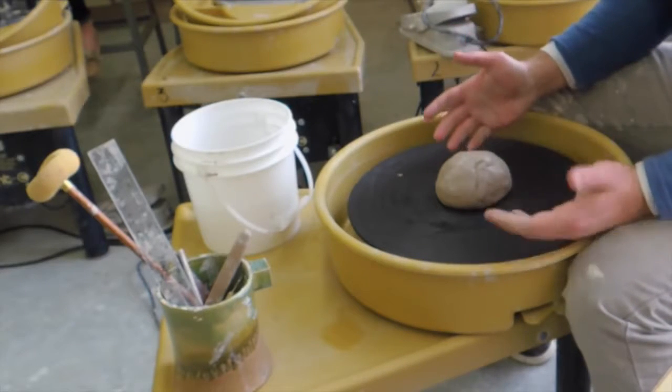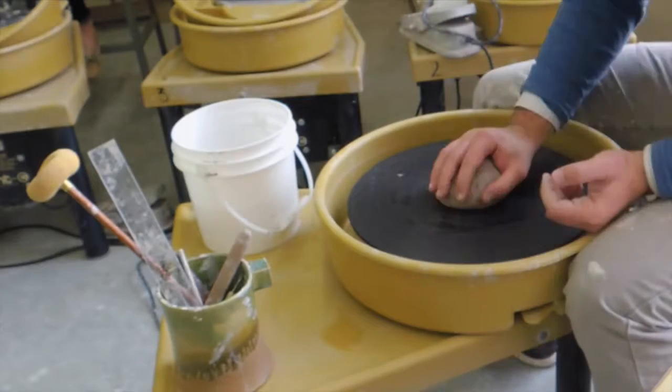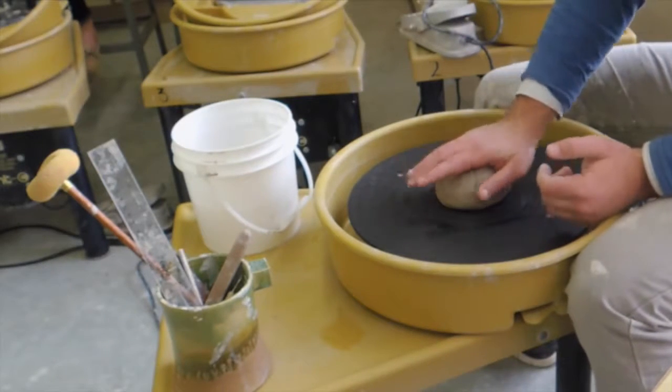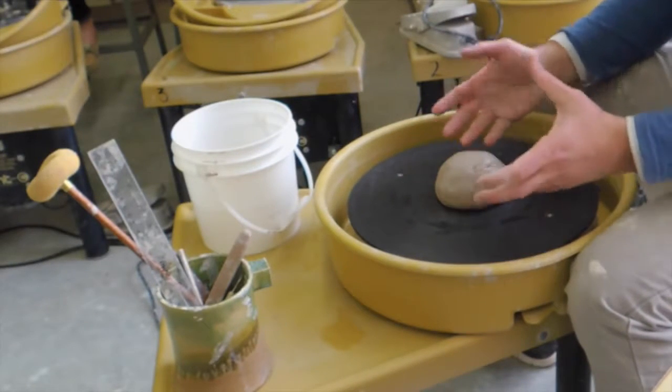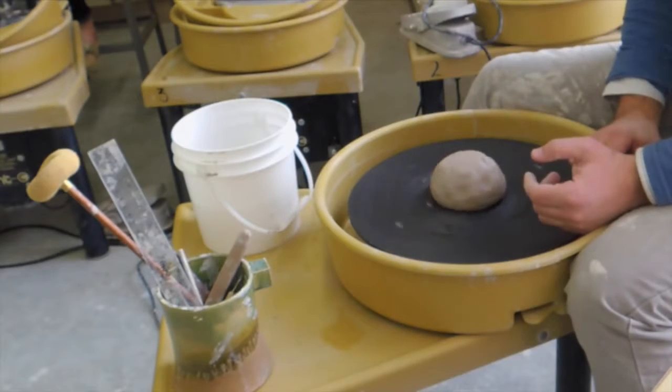Most of your problems over the next couple of weeks are going to start right about now. If your clay isn't in the middle of the wheel, there's nothing you can do. Your clay will always fail if it's not centered. So centering is the most important part.